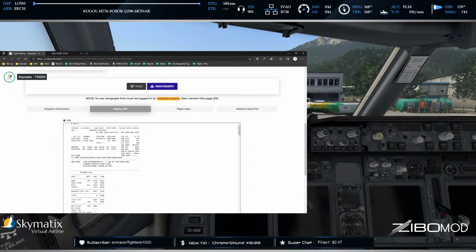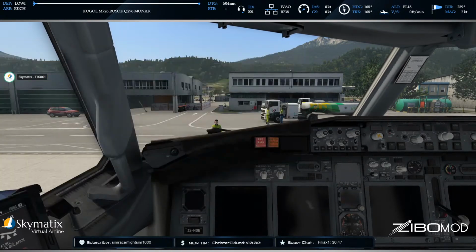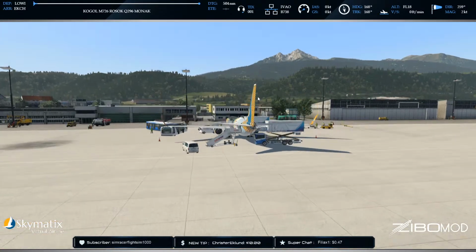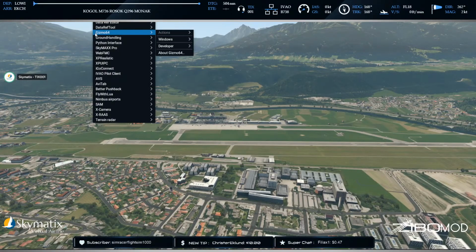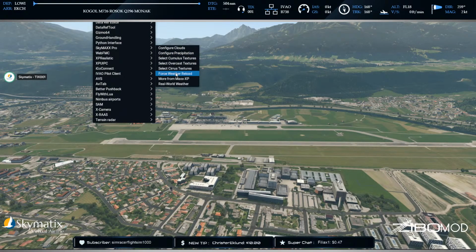All right, so that takes care of the online thing, and I can actually go online then. Let's connect. Sorry for the noise in your ears. Just hang tight there for a second. There we go. So I haven't refreshed the weather in the sim. Let's quickly do that now as well. Force a weather reload.